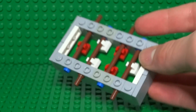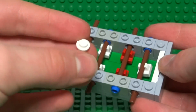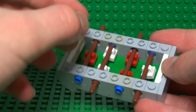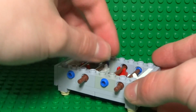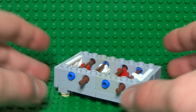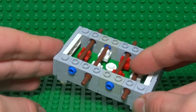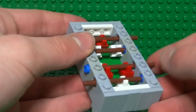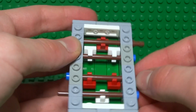So now your football table is done. All that's left is to add a little football. You can use a 1x1 white stud for this. And you can just place that in the middle there. And there you have your football table with moving players and even a little football.